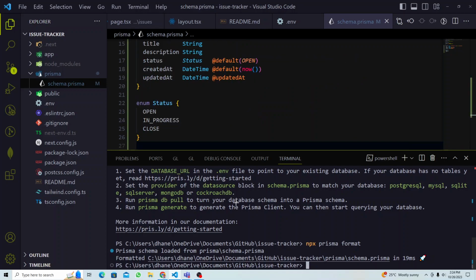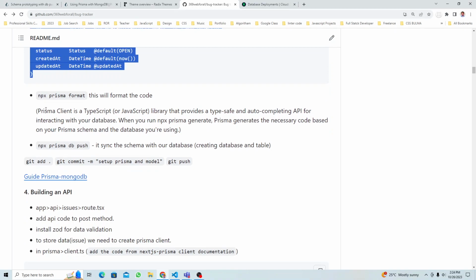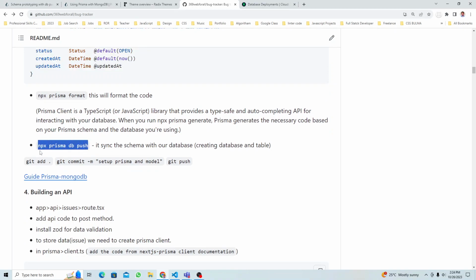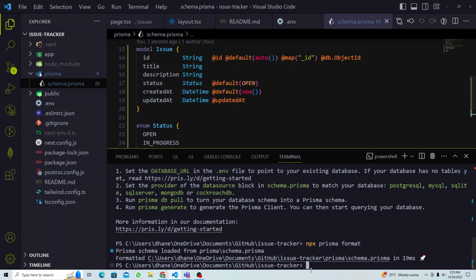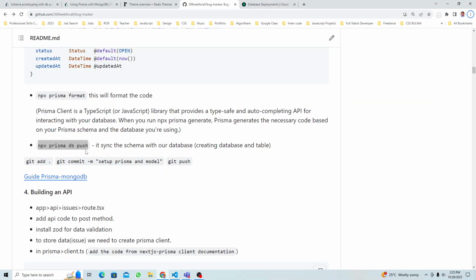So finally, next we have to run this code: npx prisma db push. What it will do is sync this model with our database. Okay, let's try. If everything is fine, the connection and everything works, it should do the job, right?